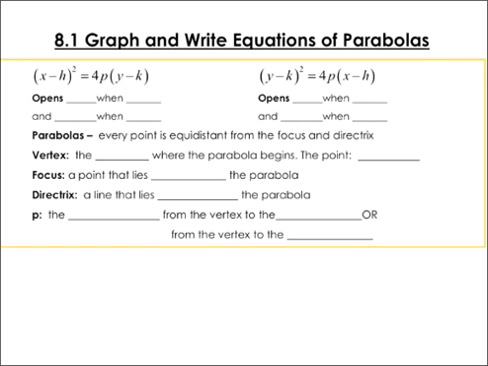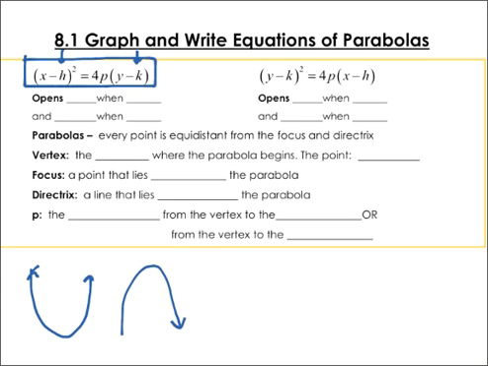So if you look at the very first formula here, it should maybe look kind of different. Maybe parts of it look familiar, but it is a little bit different looking. Notice we still have this h with the x, and we have the k with the y, and that was part of the parabola that we maybe remember working with, the vertex is (h, k). So anyway, these parabolas are the ones that are going to open either up or they're going to open down. So that's what we're going to talk about first.